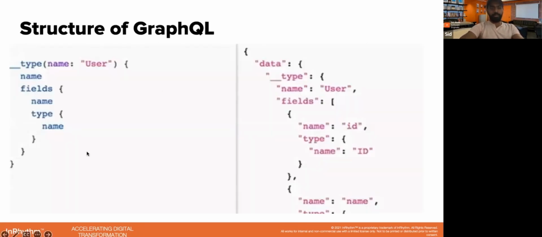I'm just showing a simple structure of GraphQL requests that can be passed from the browser or a client. We are getting away with all the quotes and all the strings and all the commas in GraphQL. A simple structure like we see here works for GraphQL. So this is the response object.